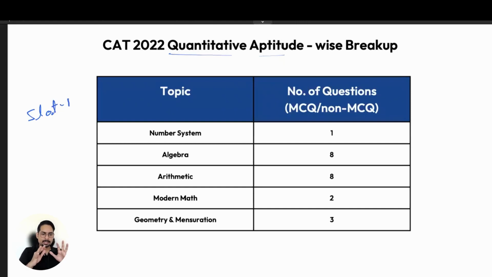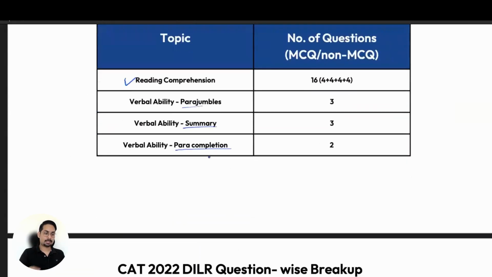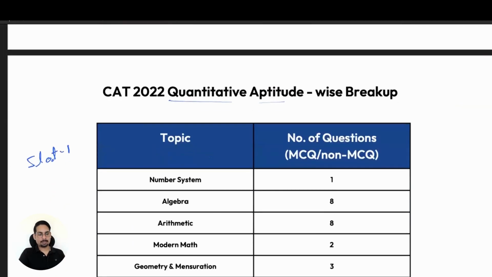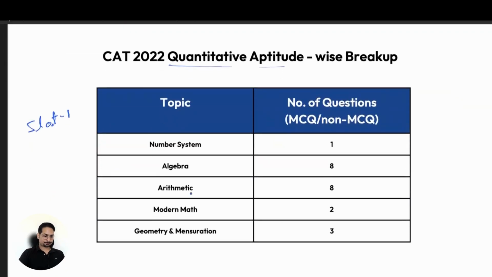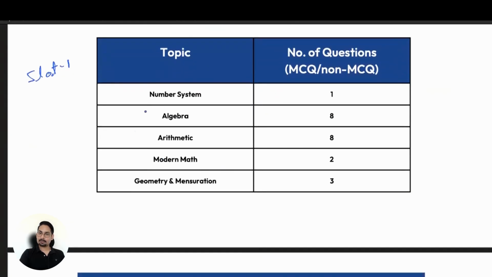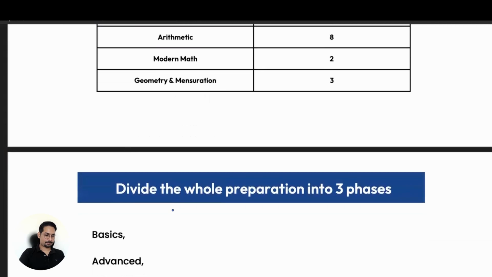The importance of this part is for you to understand what exam you are answering, what the sections are, and what type of questions you can expect, so that you will understand how to make the calendar. So these are the distributions of different modules in QA. So you can see which one had a good weightage.